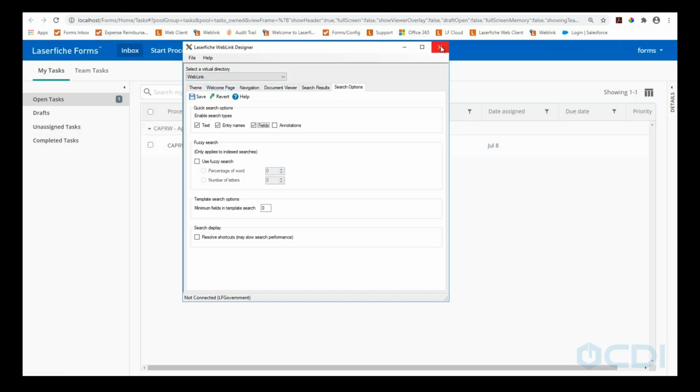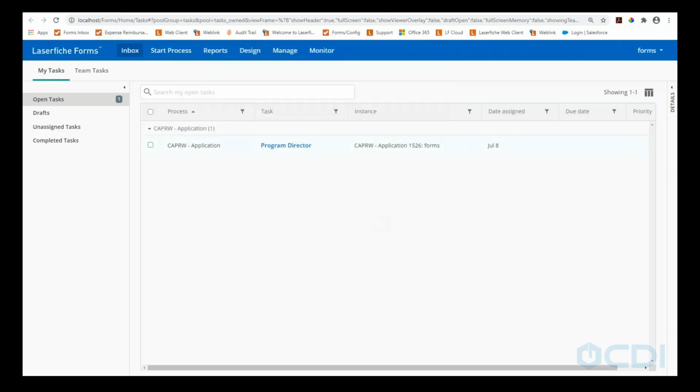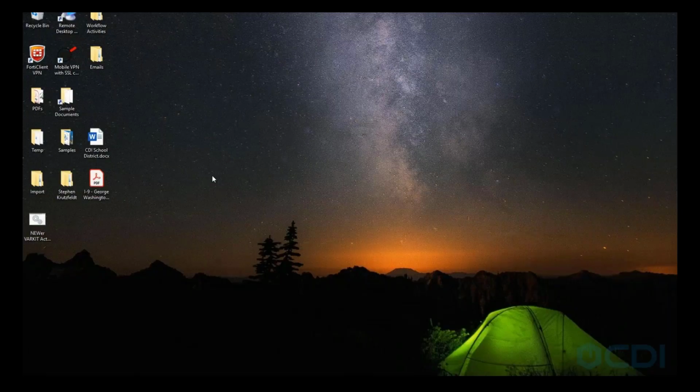So once all this is ready to go, this can be published and deployed by someone on your team or on your IT team. The portal itself is going to be deployed as a URL. It basically is a portal into the web client of Laserfiche. So in order to get that, we can provide that URL, but that URL will then have to be put onto your city webpage in order to actually browse to or navigate to it from there. But that's easy enough. You just talk to whoever designed your webpage, whoever has admin access to that, and they can drop that wherever it makes sense logically.